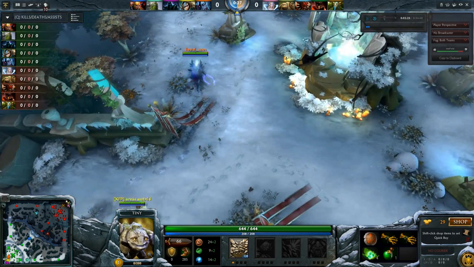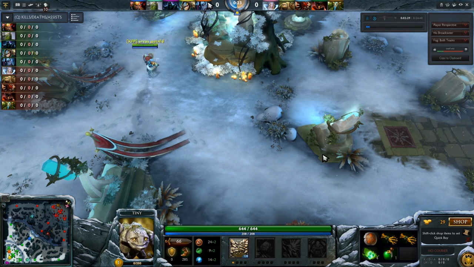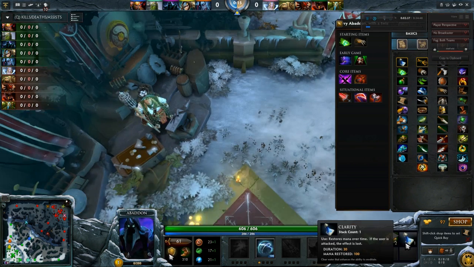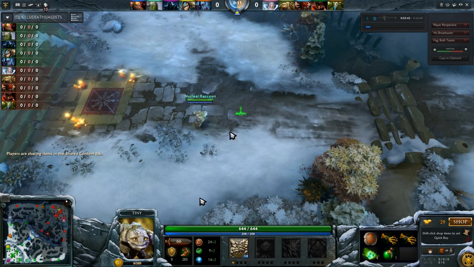And today, as you can see on the screen, I am playing Tiny. One thing I wanted to quickly check before I get started on the commentary is this guy's starting item build, and you'll see why this is important in a little bit. Just want to see how many clarities he buys. Only one, never mind.